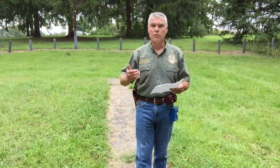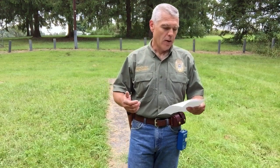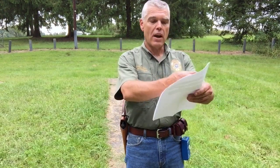For the next stage of this South Dakota course, I'm back to a distance of 10 yards from the target. From here, I fire 3 different drills. The first 2 require the shooter to draw and fire 3 rounds into the body of the target in a time limit of 5 seconds. The last one requires the shooter to draw and fire 2 rounds into the body of the target, also in a time limit of 5 seconds.